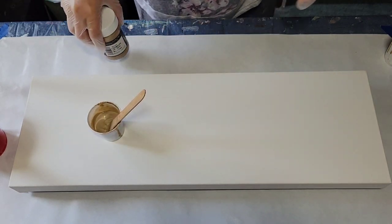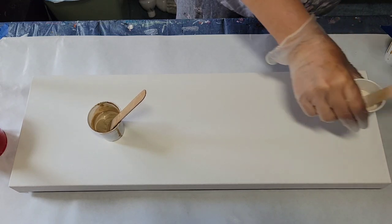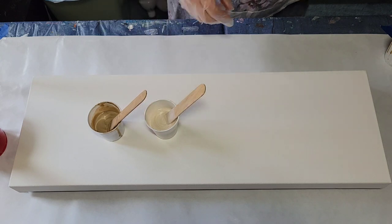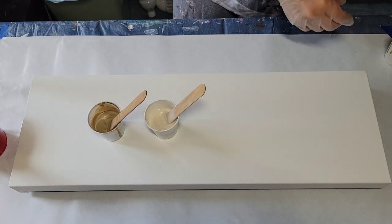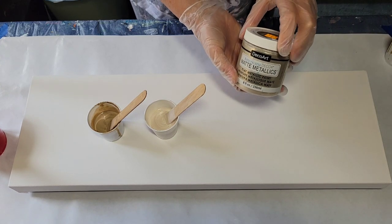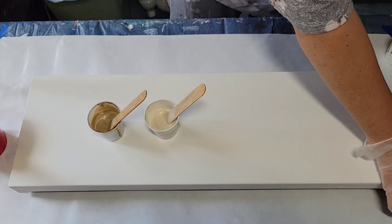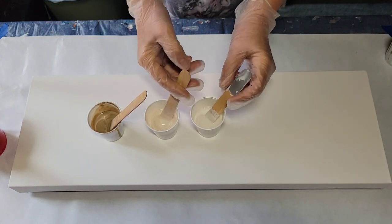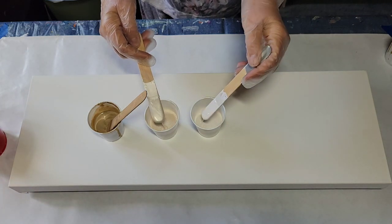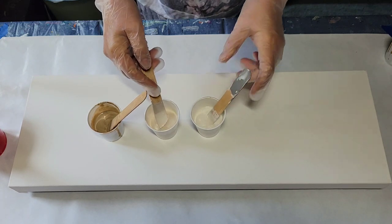Beautiful. Another Modern Masters called Oyster. Lovely. They're all metallics. And DecoArt Matte Metallic in Ivory Pearl. It's very similar in color and value to this one, but this one is a little warmer, I would say, than this one.